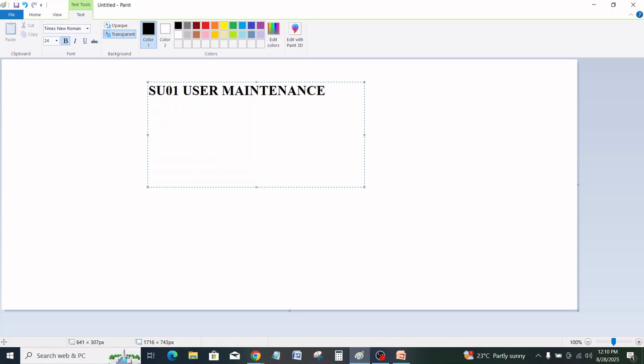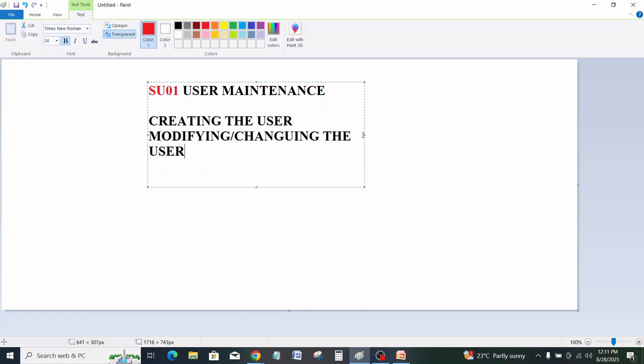We'll learn this later. SU01 is a T code for user maintenance. What are we doing here? We are creating the user, from only one transaction. From one transaction, we are creating the user, modifying the user, or we can say changing the user.